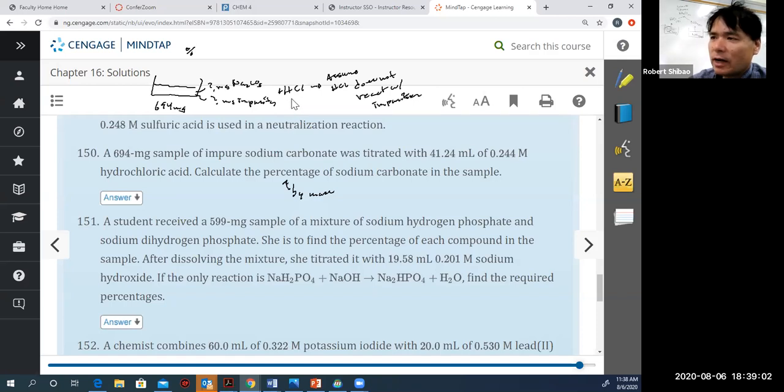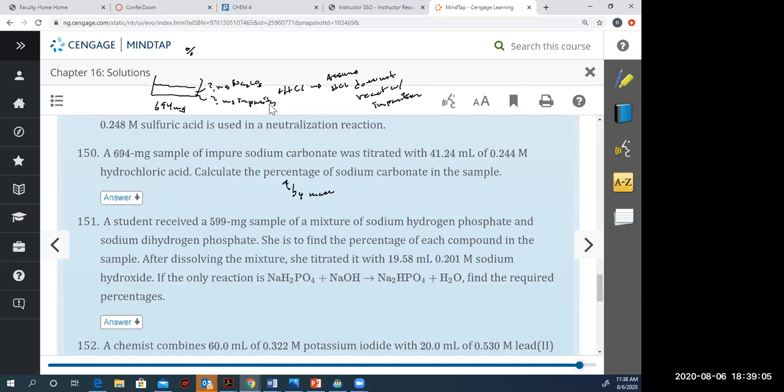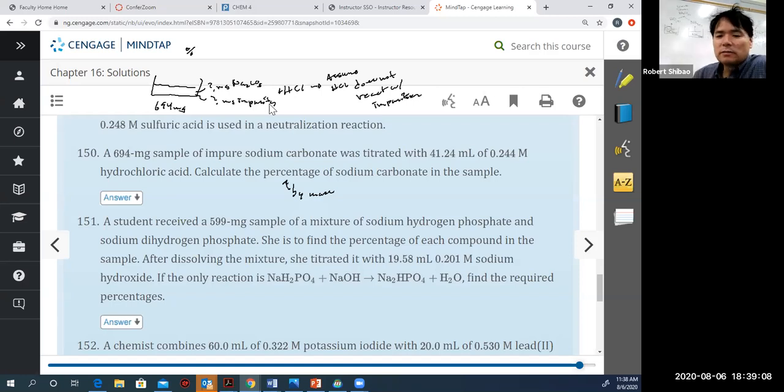We look for different types of reaction. We look for the possibility of metathesis, acid base, and redox reactions, because HCl does have metathesis, acid base, and redox properties, so we have to be aware of that. In this particular instance, we need to make the assumption that the HCl does not react with impurities. Sometimes we have impurities that are reactive, and that complicates things much more. But if the HCl only reacts with the sodium carbonate, then we can figure out how much sodium carbonate we had in there stoichiometrically, as long as we track how much HCl we use.